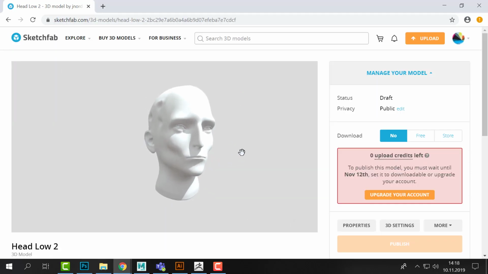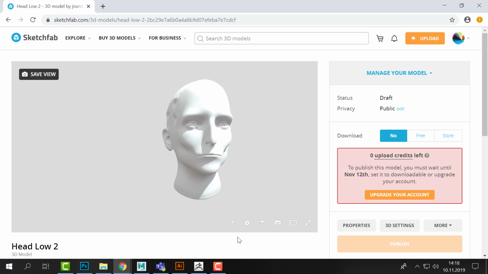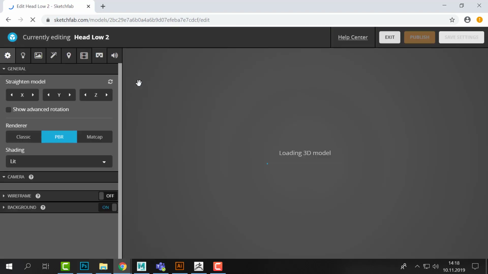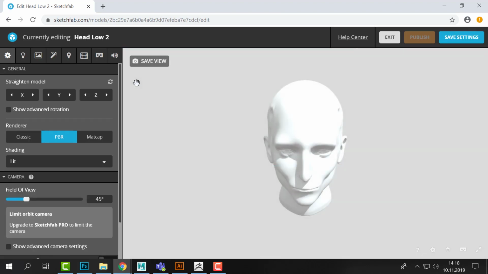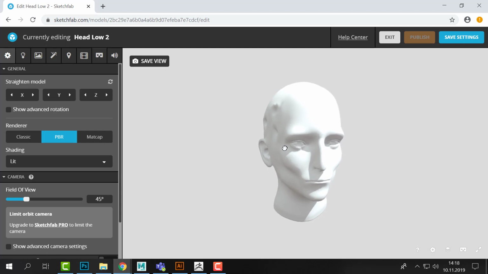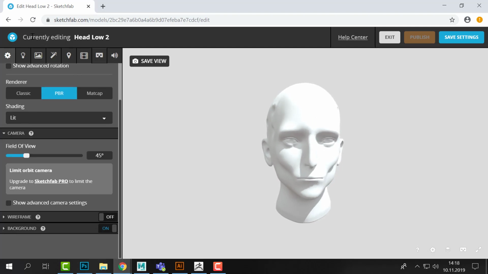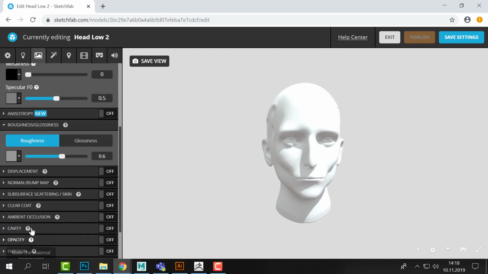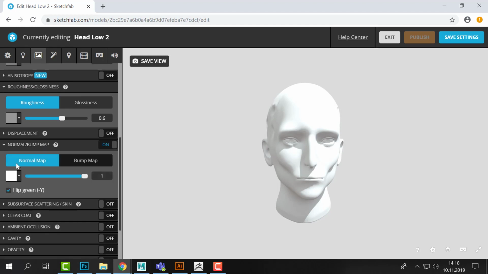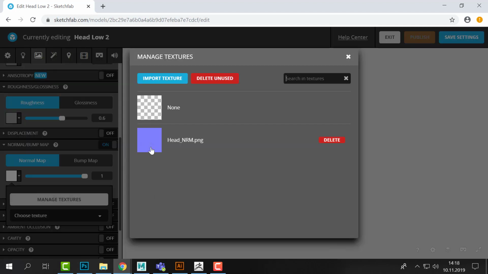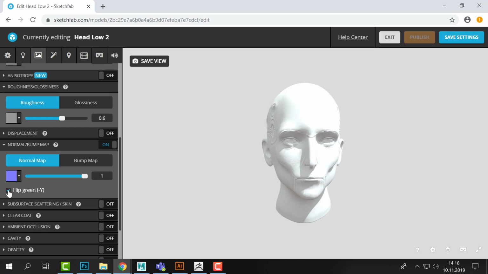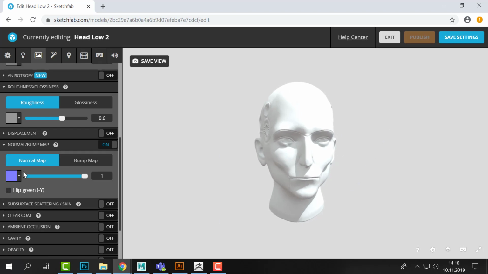Okay, there we go. So that's looking alright. And then 3D settings. Yeah, so I probably just want to include the eyeballs there, why not? So there they are, and then I should be able to go to materials, normal, manage textures, and turn off the flip green.